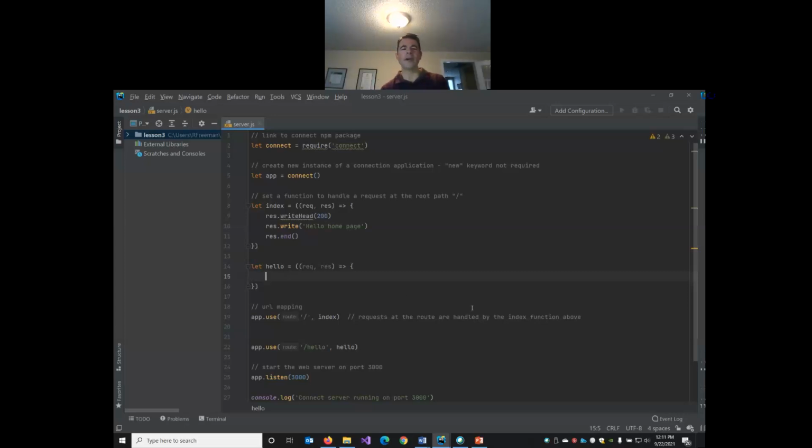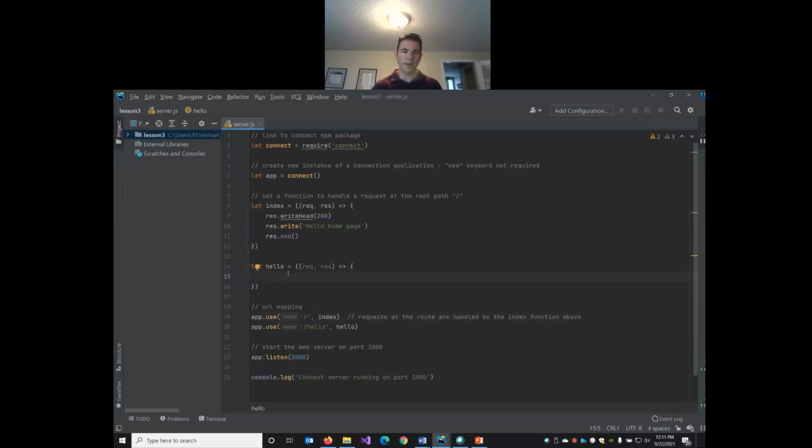So what do we want to do inside our hello function? So notice by creating this variable, line 22 is now clear. The word hello is no longer underlined. So what should happen inside?